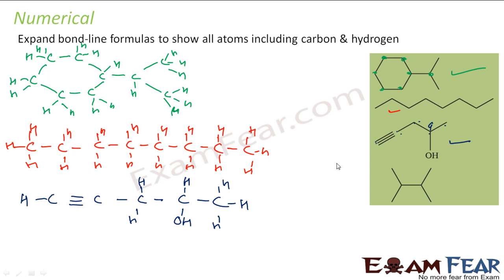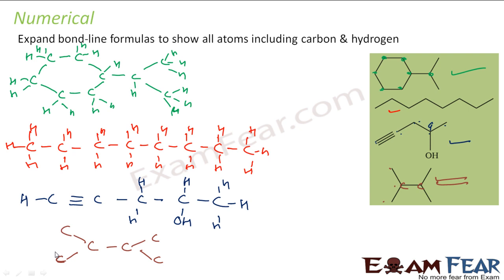Let's take the last one with this color. If you see this, 1, 2, 3, 4, 5, 6 carbons. Let me first draw these 2 carbons in the center. So there are 2 carbons here, and then each carbon is linked to 2 more carbons. 1 carbon here, 1 carbon here, 1 carbon here, 1 carbon. That's all the structure. Now we have to add ample hydrogen to make sure that all the carbons have 4 bonds.